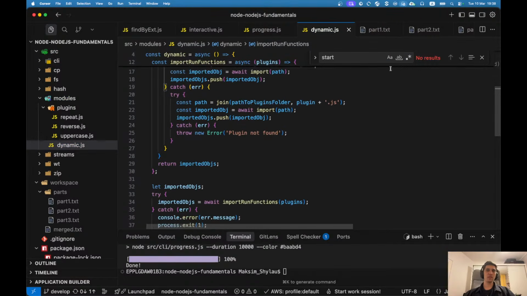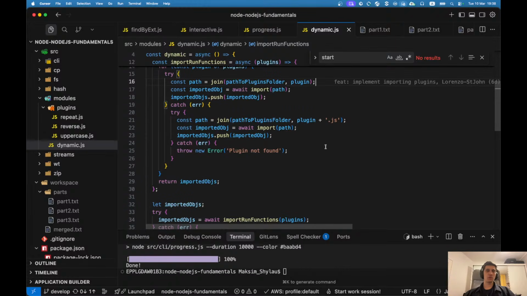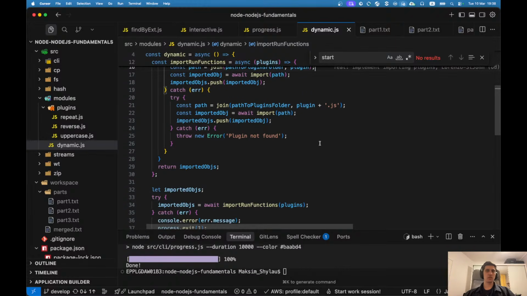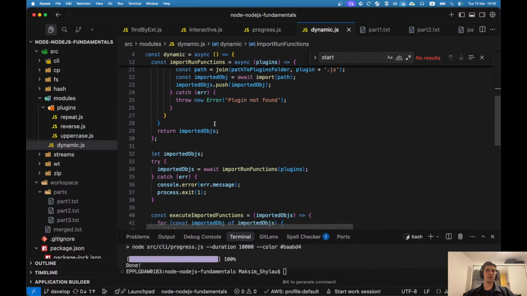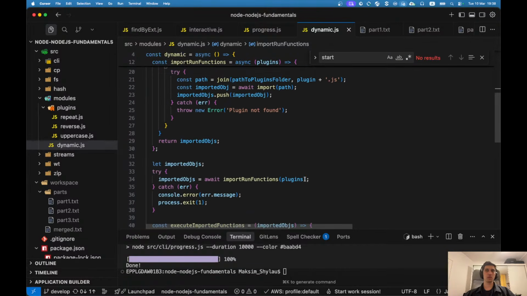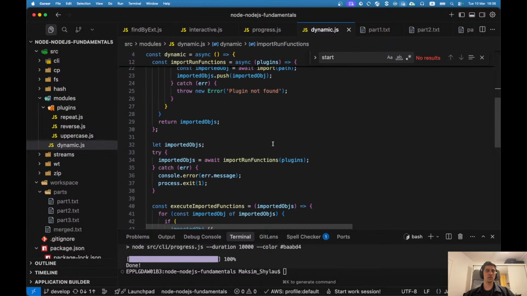Okay, if something went wrong, maybe we could not find a plugin with the proper extension or something like this, we are throwing. Otherwise we push the imported object with the module content.